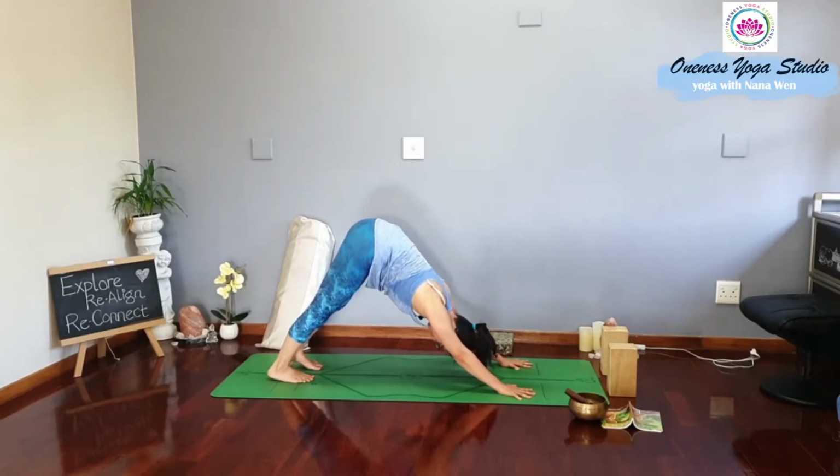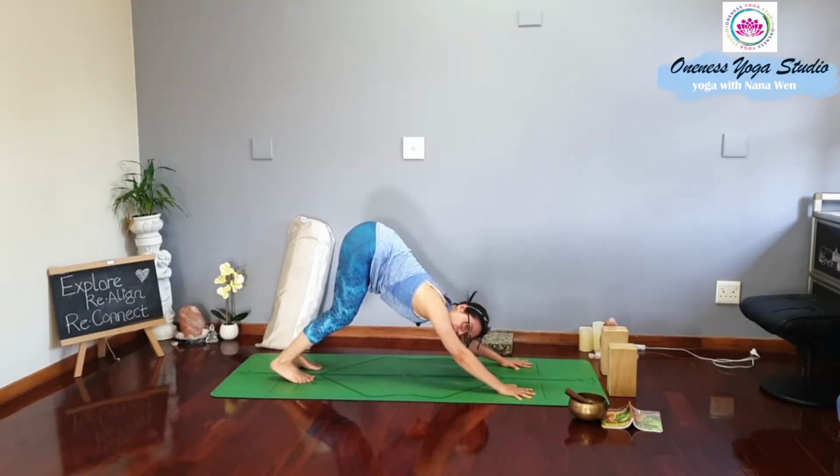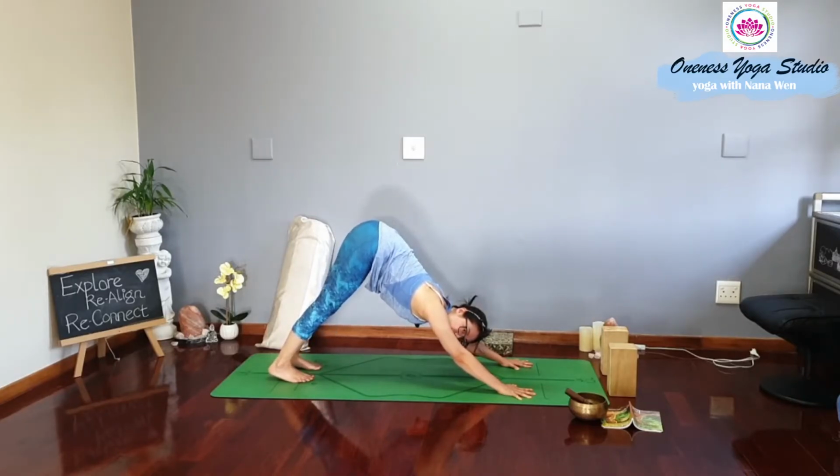Gently pushing the mat away from you as you tilt your pelvis. Lift the sit bone up to the ceiling. You're welcome to keep your knees slightly bent here if you have really tight hamstrings. And then you're welcome to slowly descend your heels once you've found that extension in your spine. Inhale. Exhale, relax the neck, draw the belly in.